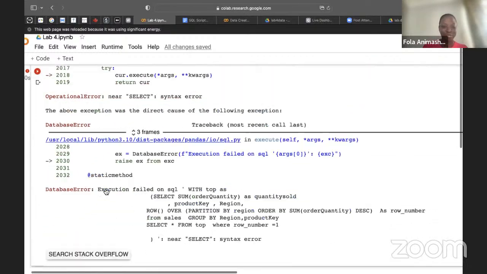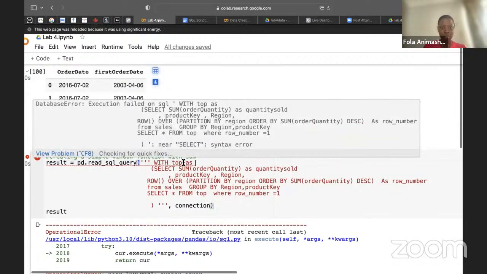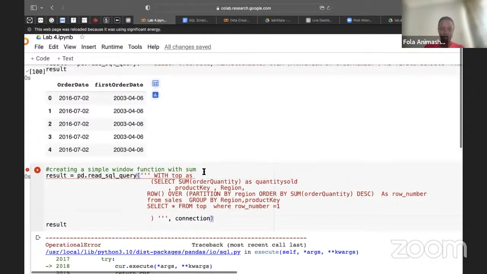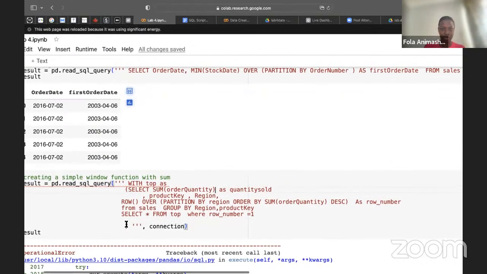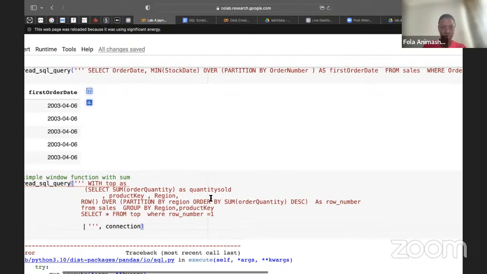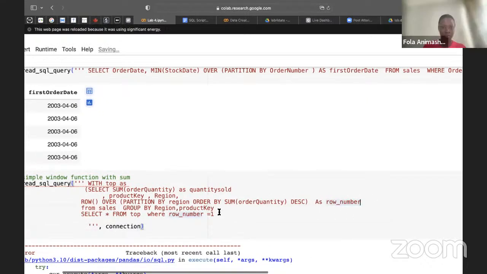Okay. Near select, top as select. I think I've not closed one bracket somewhere. Yeah, okay. The bracket over select, that's the one.